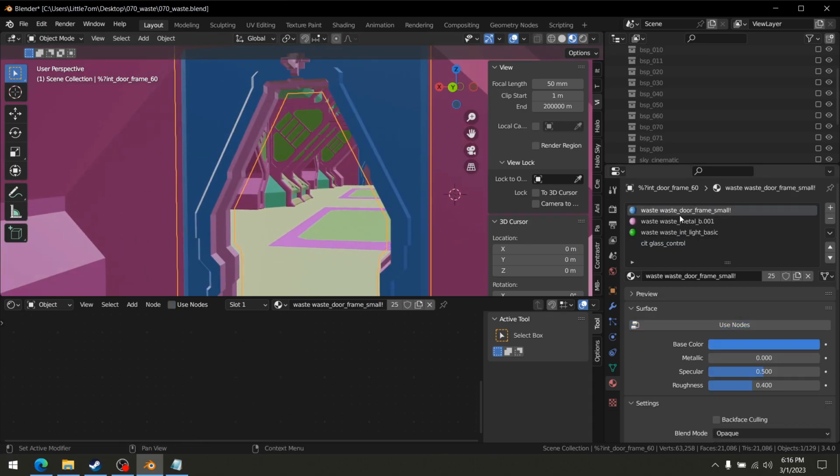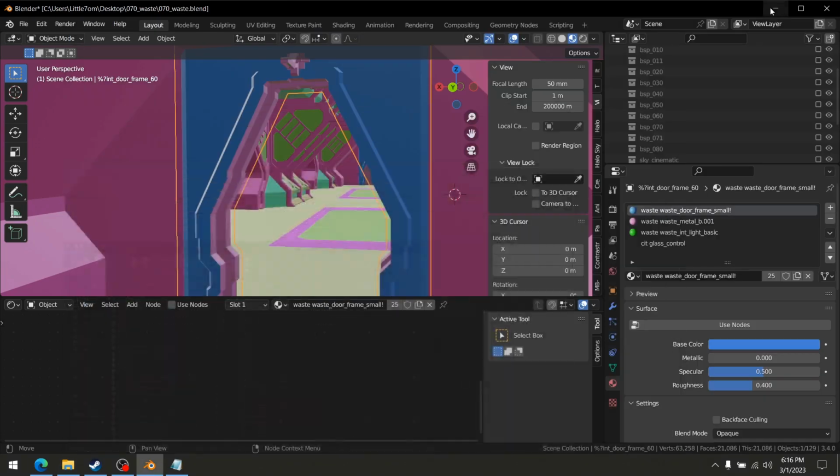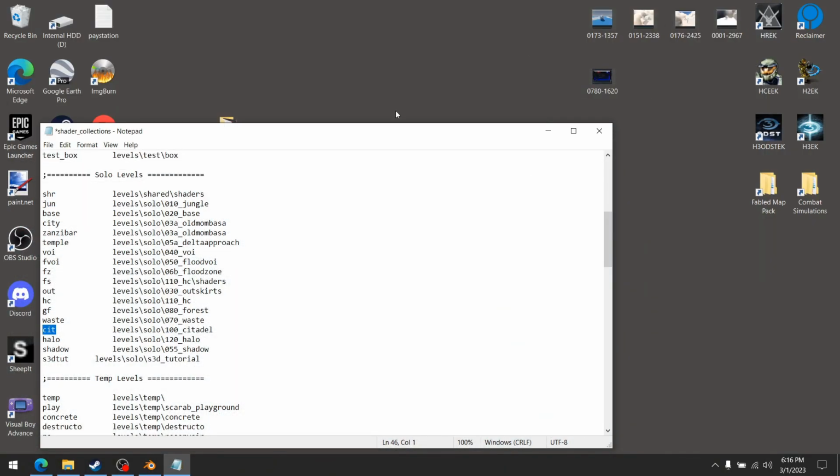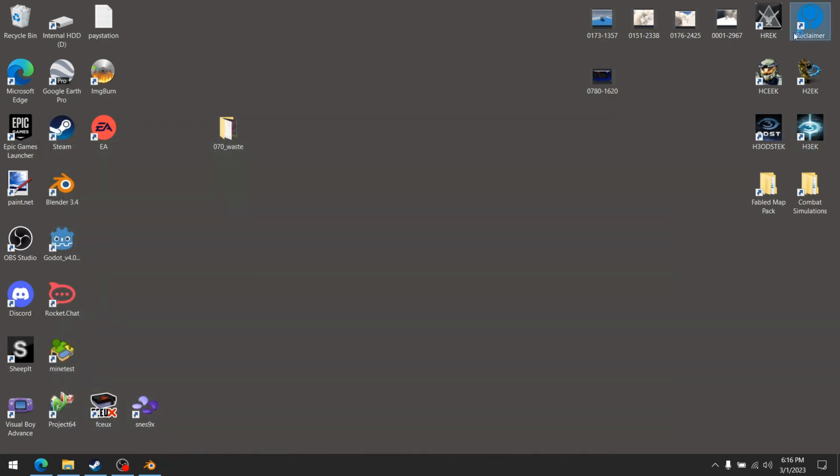So this is waste door frame small, and it belongs to the waste shader collection. So we know that it is in the 070 waste shaders folder. So let's go to Reclaimer.